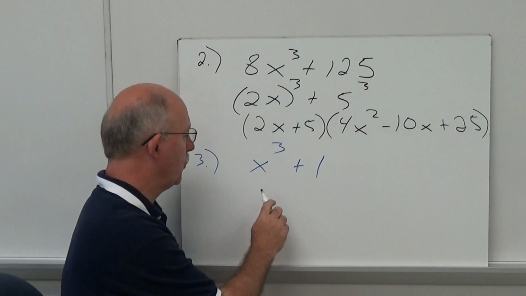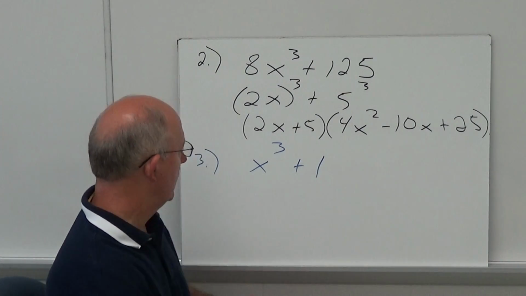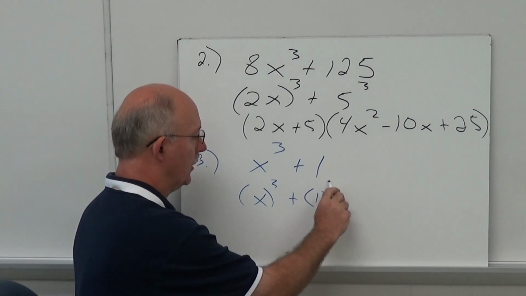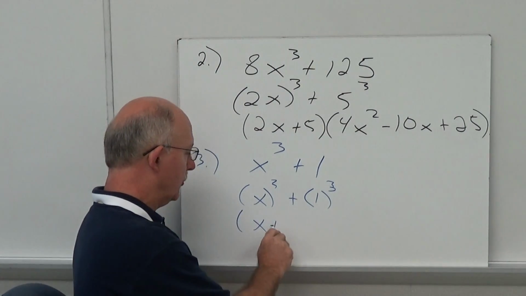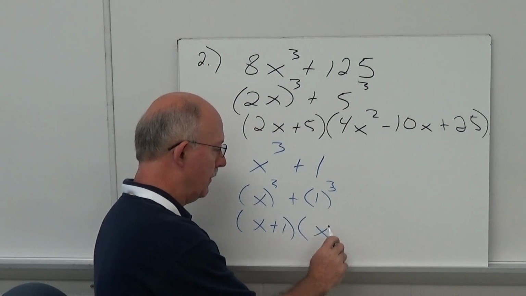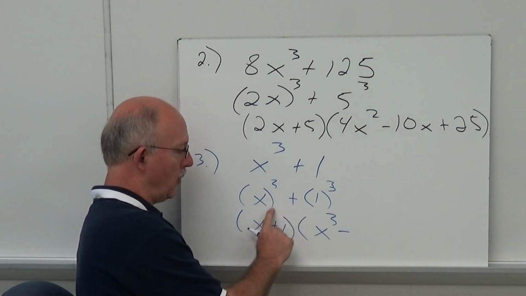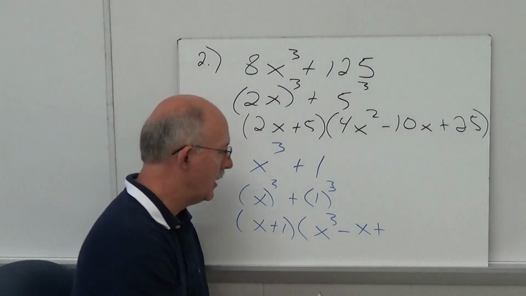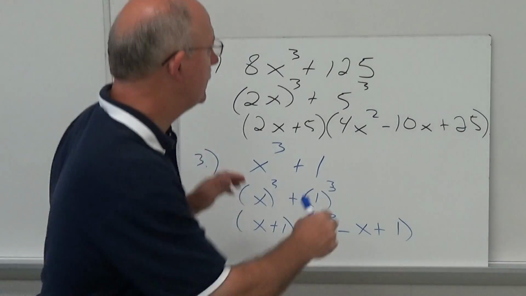Let's do x cubed plus 1. Now, the 2 bases here: the first base will be x. This will be x cubed plus 1 cubed. You can write 1 with any exponent you want. So let's go ahead and factor it. This will be x plus 1 times. Now the first term of your trinomial will be x squared minus, and to get the middle term, 1 times x is 1x, or just x, plus. Now 1 squared gives us 1. So here we go.